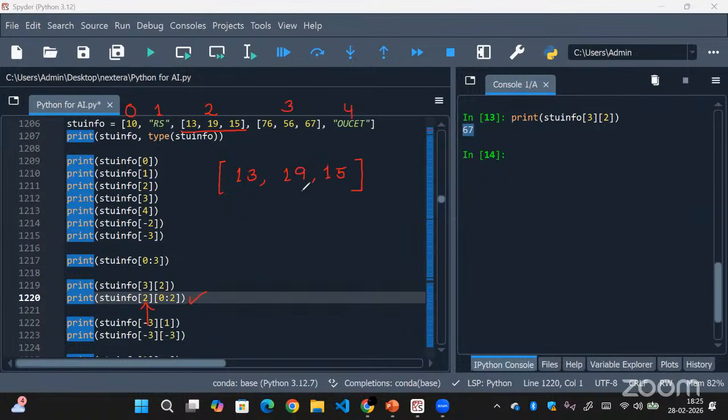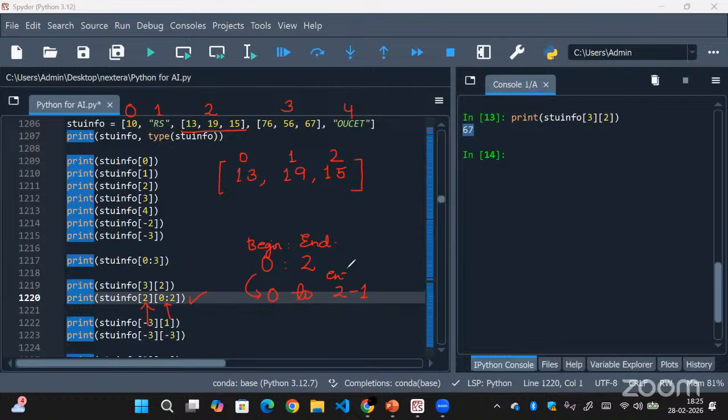First this will be selected, the element inside the bigger list. And inside that, I'm doing the slicing of 0 to 2. First, let's write the indexes of these, that is 0, 1, 2. So 0 is the beginning index here, and 2 is the ending index here. So what elements will be produced from this? 0 to 2 minus 1.